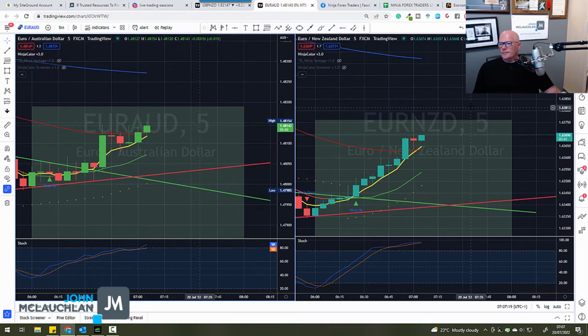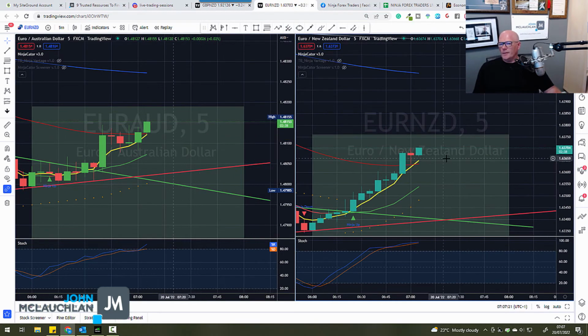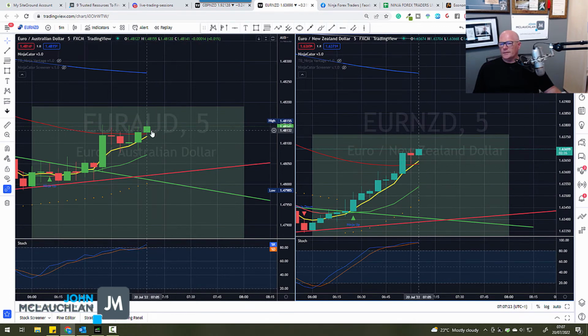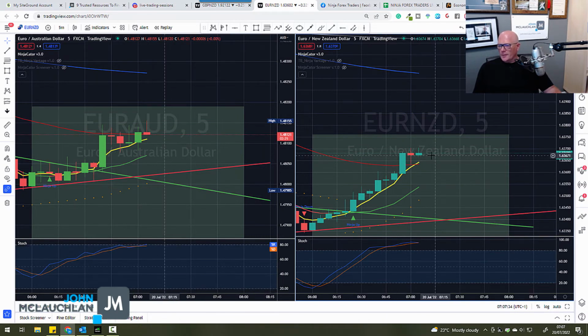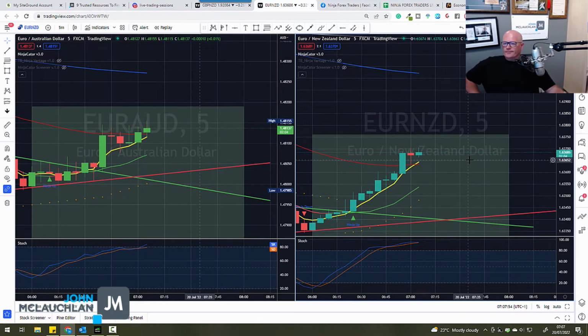The Euro New Zealand dollar is showing us, in fact both of these, not this one because it's still got its feet in the moving average, so it's still dragging its heel, it's still straddling. This one here potentially has got room to move up to this moving average, but you've got this indecision candle here, this big wick, small body, call it a doji candle, looks like one of those old-fashioned spinning tops, and that's indecision.